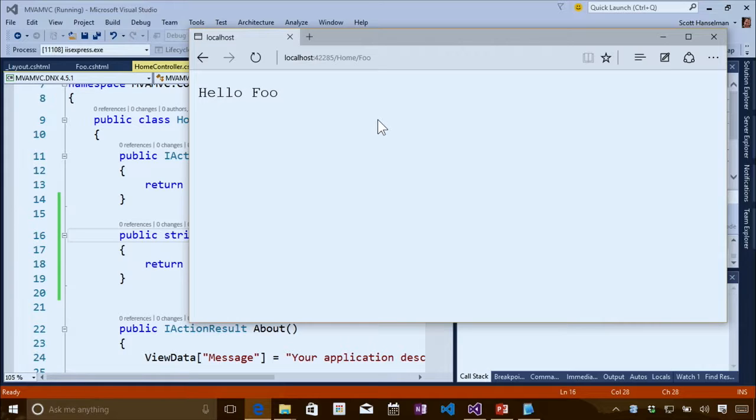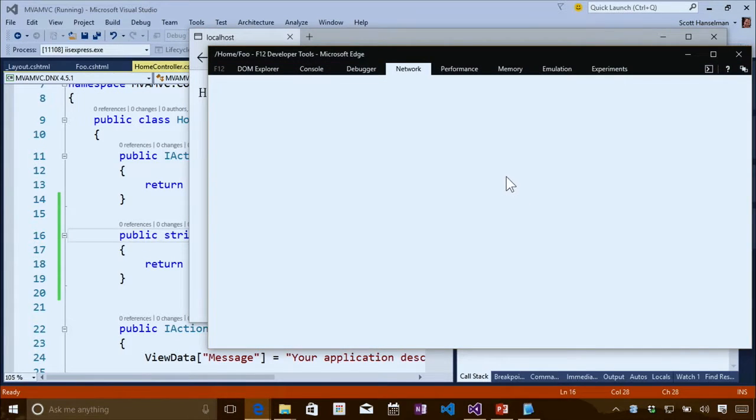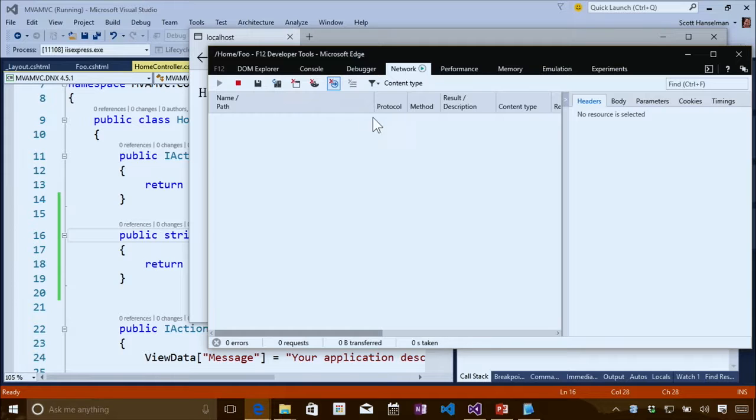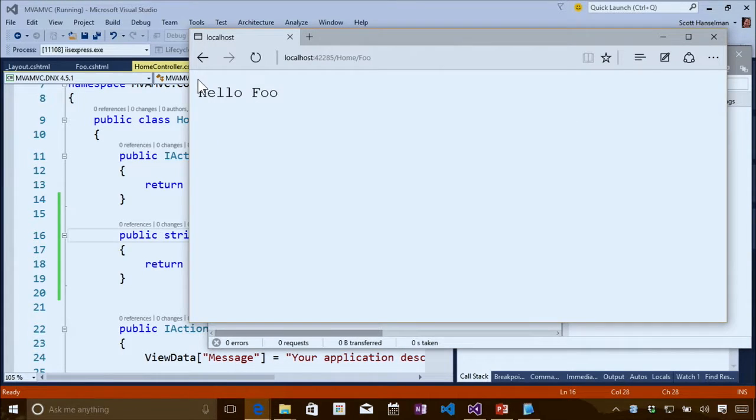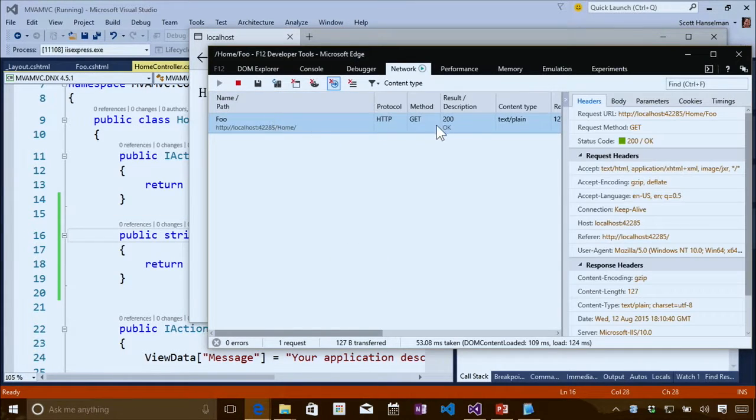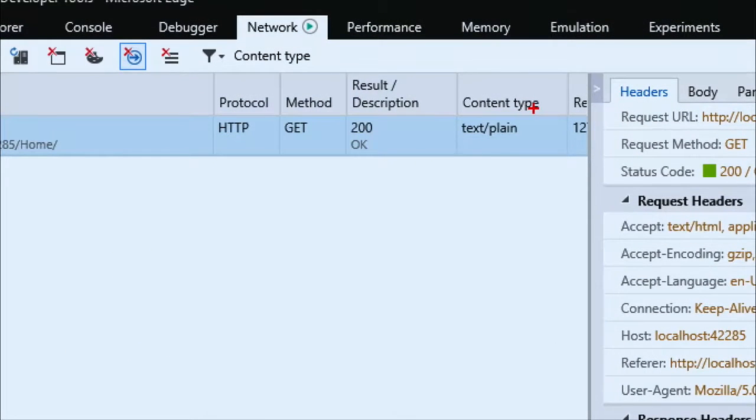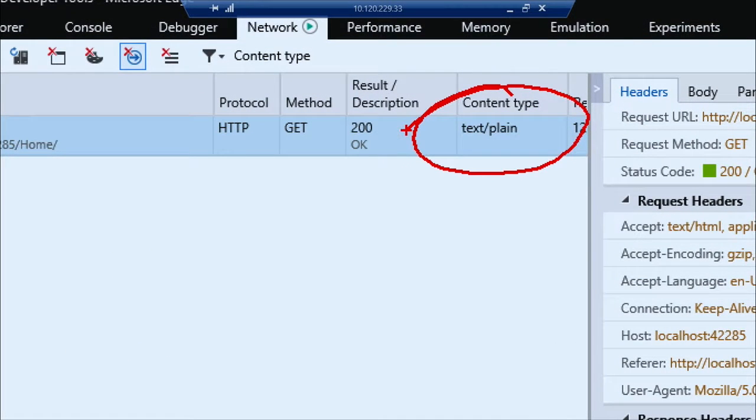I'm presuming that it turned into a view or whatever it needed to turn into. Can we press F12? Yeah, let's do F12. What did we end up returning? Let's hit refresh again. Interesting. Look at that. Text plain. So it's not HTML, it's plain text, which could be useful if I wanted to return plain text, or I could maybe change that and make it comma-separated values. Or you could say you want to return JSON or something.